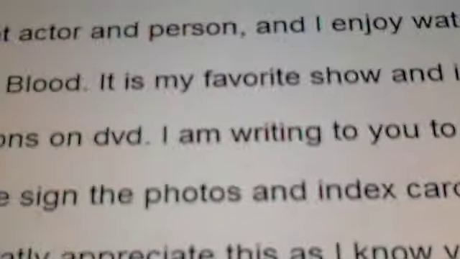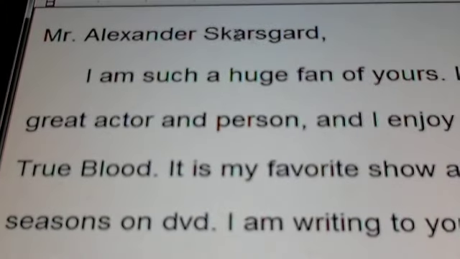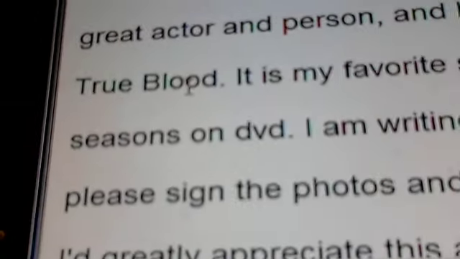And down here, I have 2 letters saved. One's for females, one's for, I guess, males. So I would go into that and change the name, keep everything else the same, except like here it says True Blood. I would erase that and put whatever show they're on.